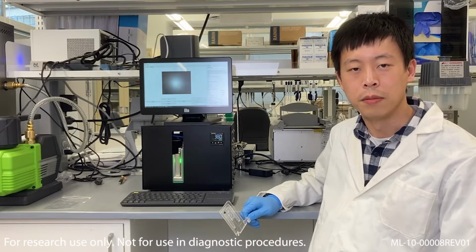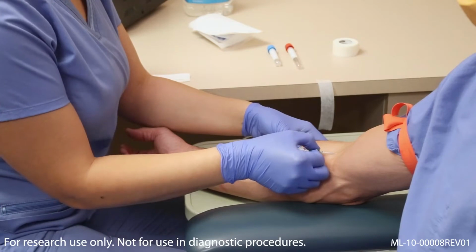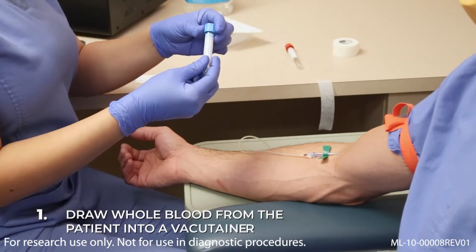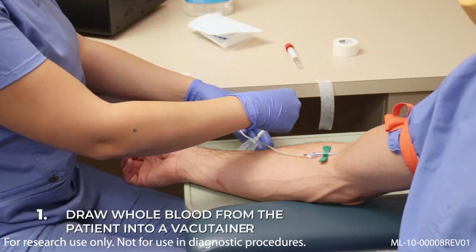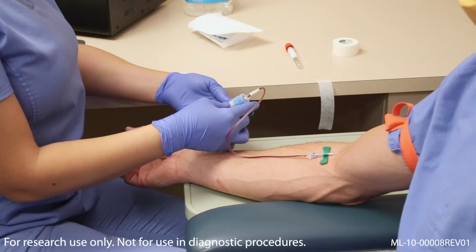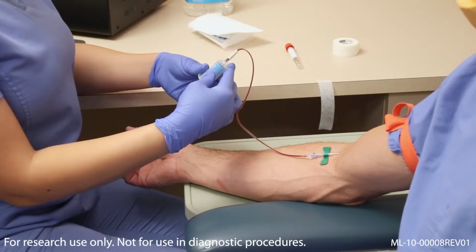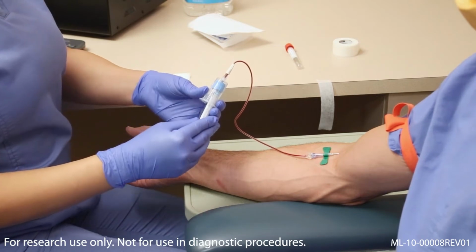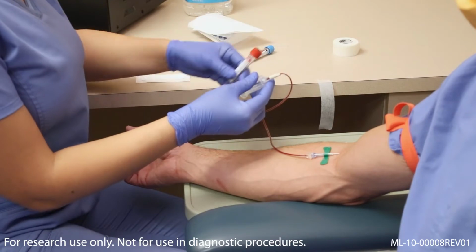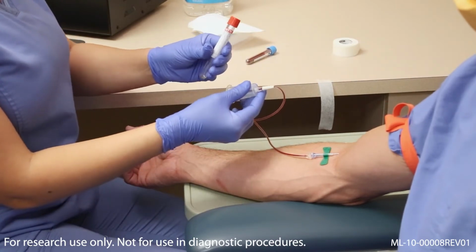To run a platelet strength test, 1. Draw whole blood into a vacutainer. For platelet strength results within 3 minutes, use black, non-citrated vacutainers, and be sure to test the sample without delay. For situations where immediate testing of drawn blood is not possible, use a vacutainer containing sodium citrate. In this case, the sample is ideally tested within 60 to 90 minutes from the blood draw.